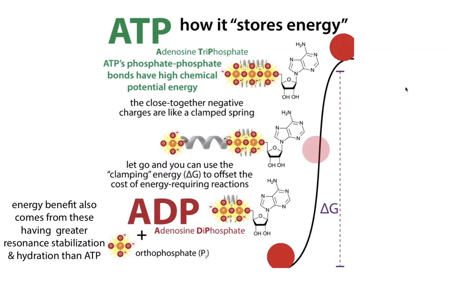Instead of flying a ball across the room, you're using that energy to drive reactions that are unfavorable. We'll talk about how, instead of just releasing a phosphate group and letting off some heat — which wouldn't be very helpful — we're actually going to couple the transfer of phosphate groups to make good leaving groups and help facilitate reactions in different ways. Releasing that charge is one thing, but that's not all.